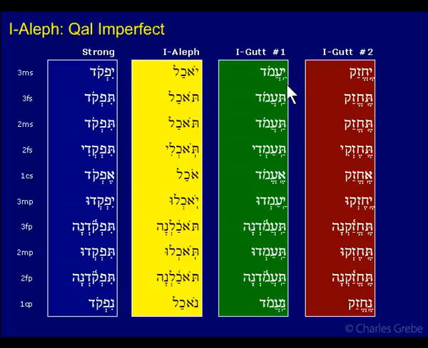We have the one with the patach, because of the first guttural, and then we have the one with the segol. And this is the one that is either stative or second and third guttural that produces this patach in the theme vowel. So we have two patterns there. Now one last thing, just for those who are interested in details. If you run down this list here, ochal, tochal, tochal, tochli, you see this little line.